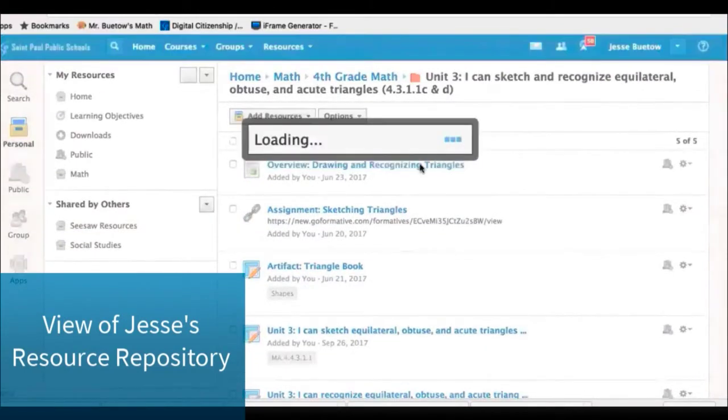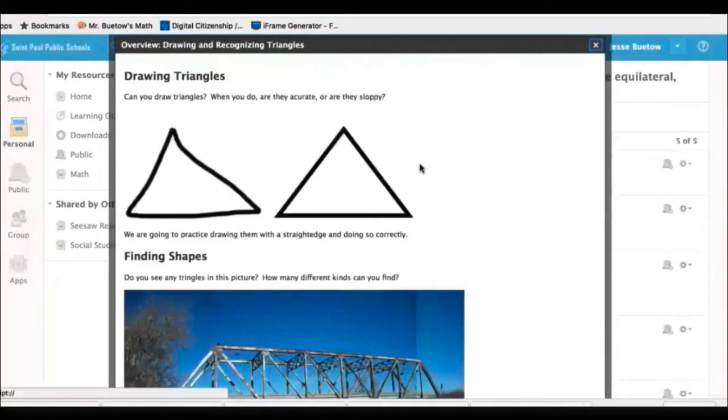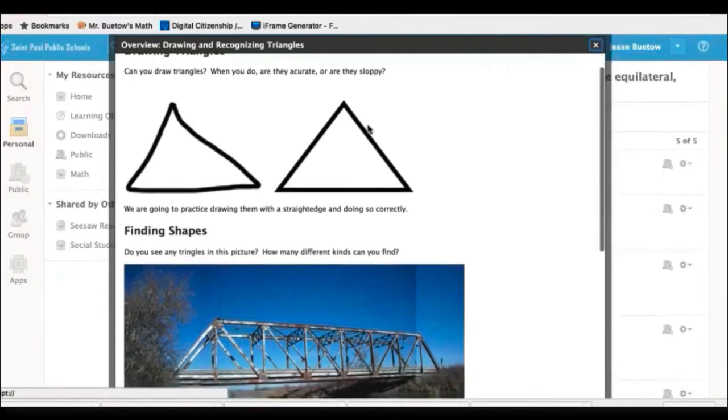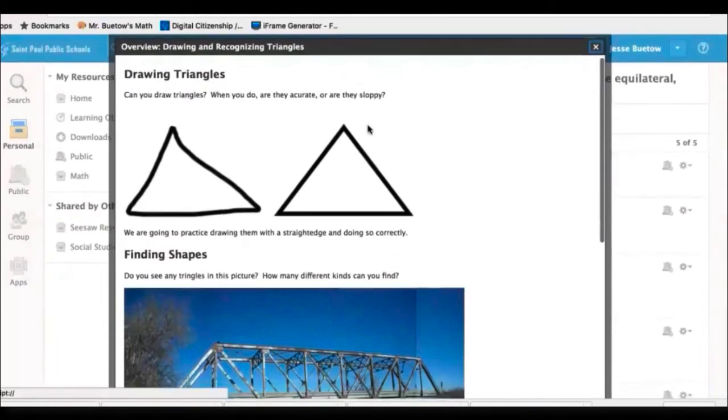I always start with an overview, a page that just describes what it is I'm looking for. There may be some instruction in here. I try to keep it text light because I know my students tend not to read the text when it's in front of them. In fact, sometimes I'll put little Easter eggs into my text and say at the end of a paragraph, if you read this paragraph, come find me and I'll give you something. And I usually get 1 or 2 students per time who actually come and say, oh, I read that sentence.